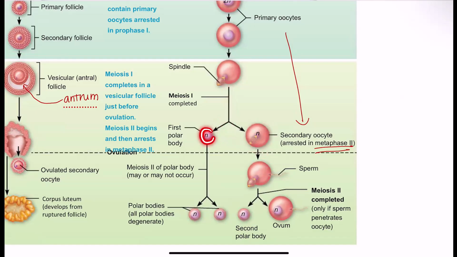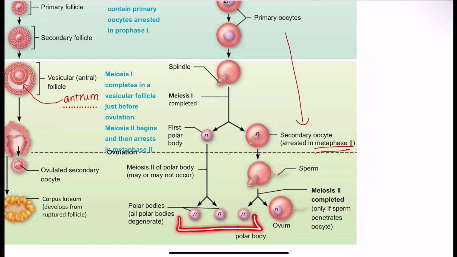this little bit of a cell called a polar body. A polar body still has all of the chromosomes that we would expect in a normal meiosis, but it just doesn't have that much cytoplasm. That polar body will then divide just like how we would expect it to, but that secondary oocyte, the big one with lots of cytoplasm, will then divide again as meiosis 2 is completed, again, only upon fertilization, right? And that will make our mature ovum, but it'll also make another polar body.